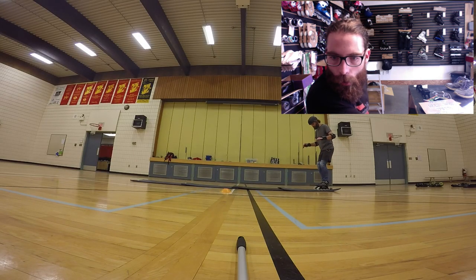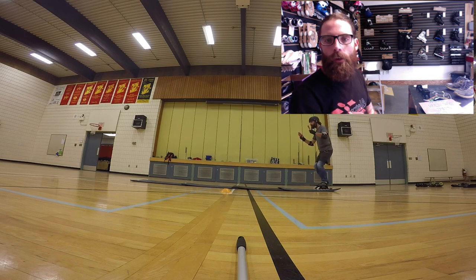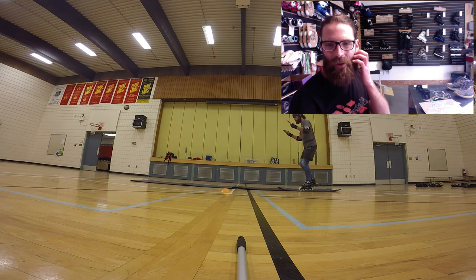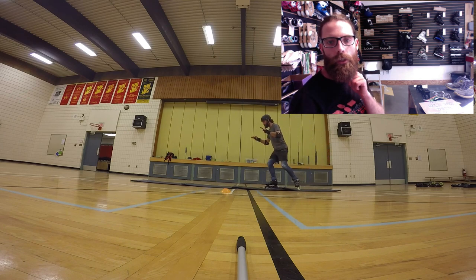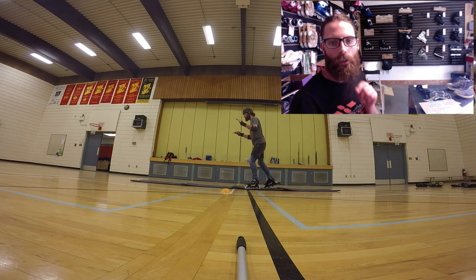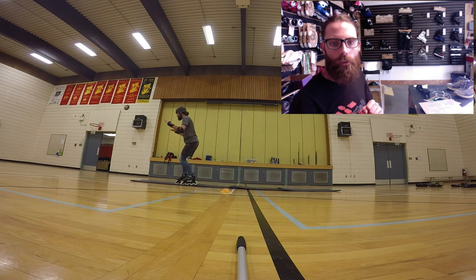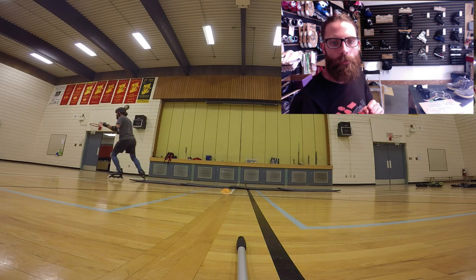To practice this, here I am on the high friction surface, working on the compression — you see me bending up and down. Now I'm ready. Push and glide. Obviously I'm not gliding much on that high friction surface, but you can see the fundamentals of the movement developing here.